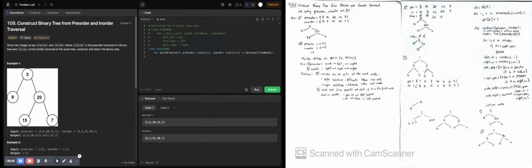Okay, so I guess once we know all the elements that belong to the left subtree, we could now tear the tree apart.